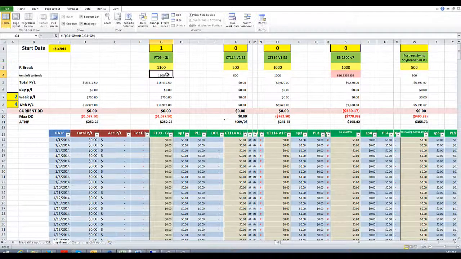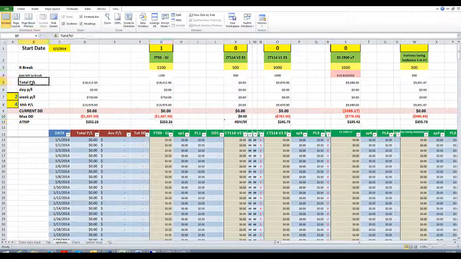Right. So what that's doing now is saying that my R break is going to come on at 1,100. The amount left, because it's not in a drawdown at the moment, is 0. So we're all good to go. Average trade net profit 252. So I get some critical stats on my system, don't I? This systems tab has some critical stats that I'm going to be looking at for my system.